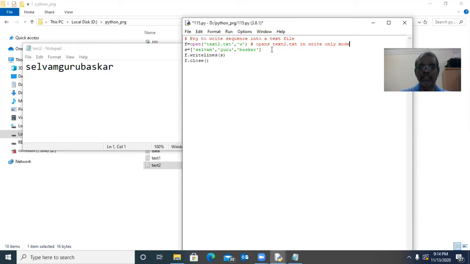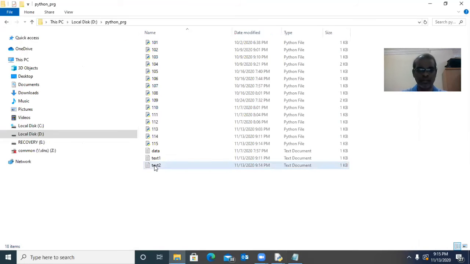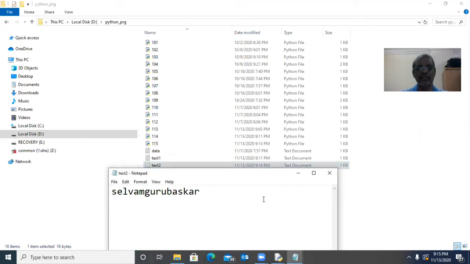It contains 3 elements, all the elements in the form of strings. This writelines stores all the elements of sequence S into text2.txt. That's very simple. Once again we can check it out. Text2.txt contains all the strings.